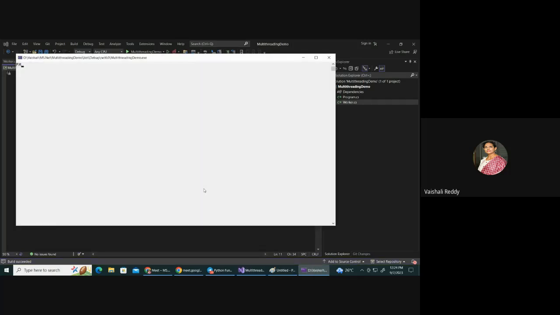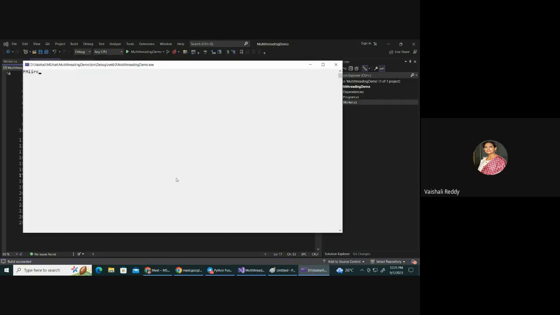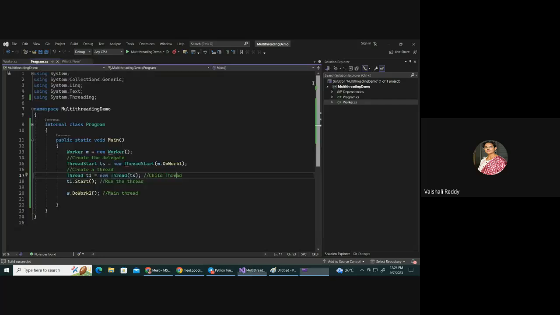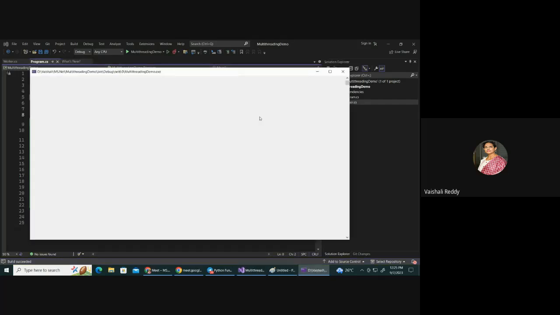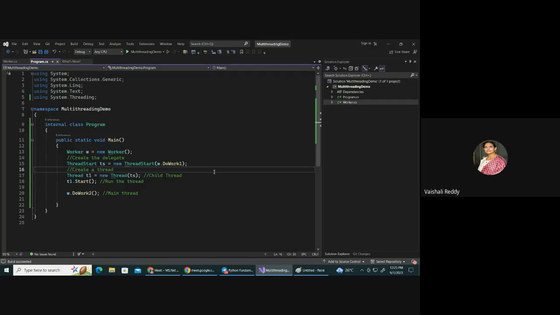So when we execute it, now earlier the output that you saw, I think M was first and here F is first. One minute, let me execute it again. अभी F पहले आया, M बाद में आया. अभी M भी पहले आ सकते हैं, कोई जरूरी नहीं. We cannot control the sequence in which the threads will be executed. Okay, so that is internally managed by CLR.